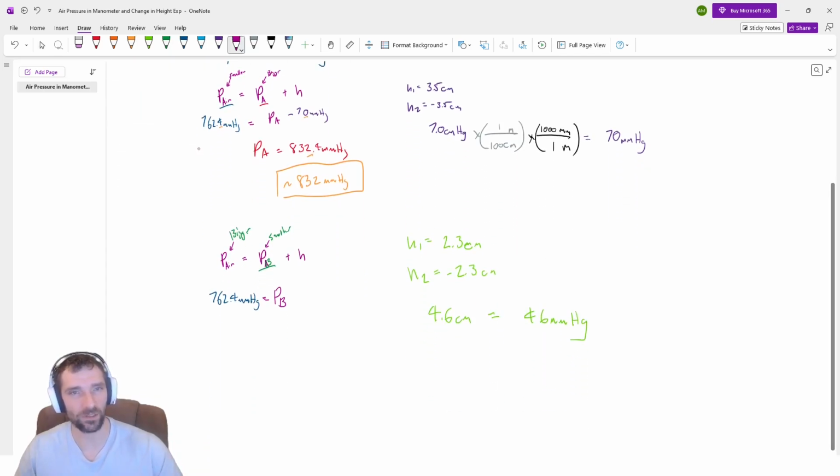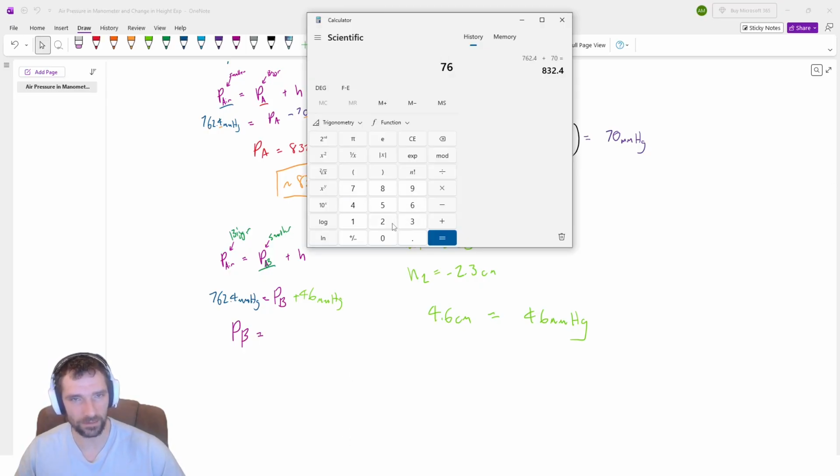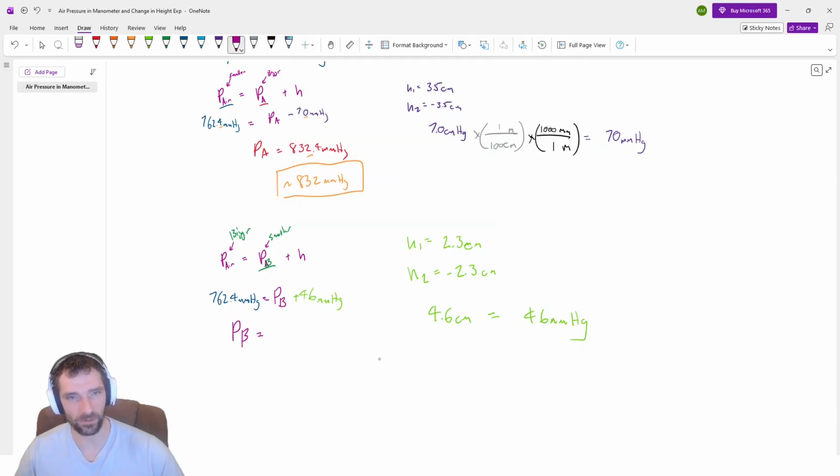What's more important is that these pressures make sense in the diagram. So we've got that pressure, and just going off the last problem, that was a negative here, so it's probably a positive value now. So we're adding in 46 millimeters of Hg, but that would also make this smaller number equal to this bigger value if we added that in. So that pressure of B right here ends up being 762.4 minus the 46, or 716.4.